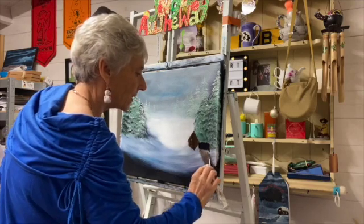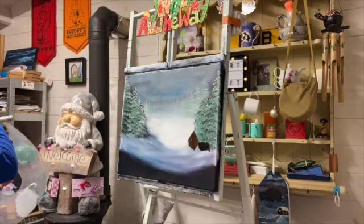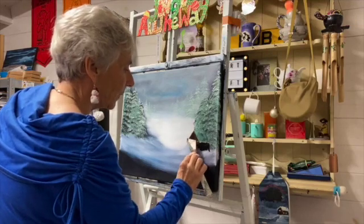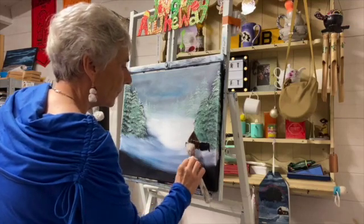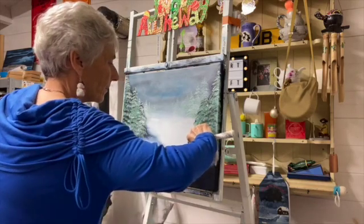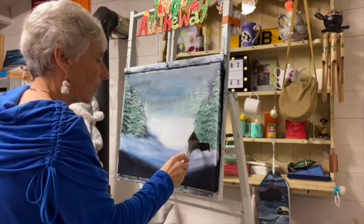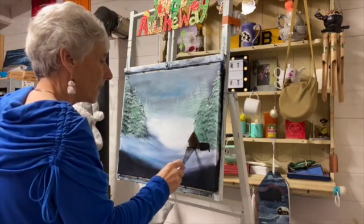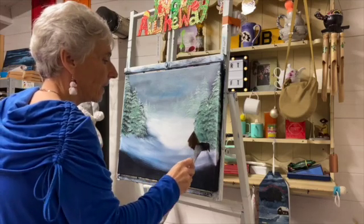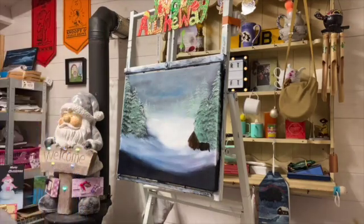Now you're covered. Okay. Now, that obviously means I've got to bring the front down a little bit more. So we'll come from here. We'll bring it right down. A little bit of highlight. Okay, make a few little markings. Indicate some planks in the wood. You won't see many of these, but if somebody looks closely, they're there.